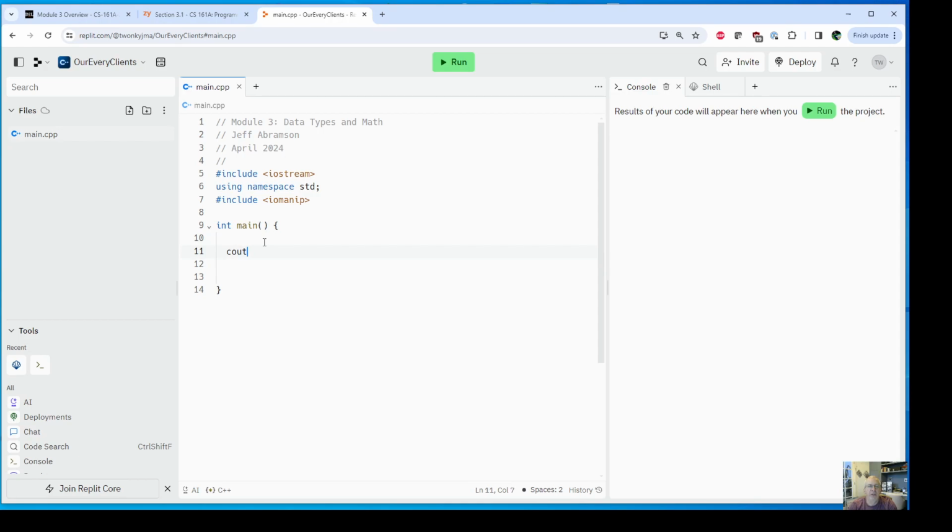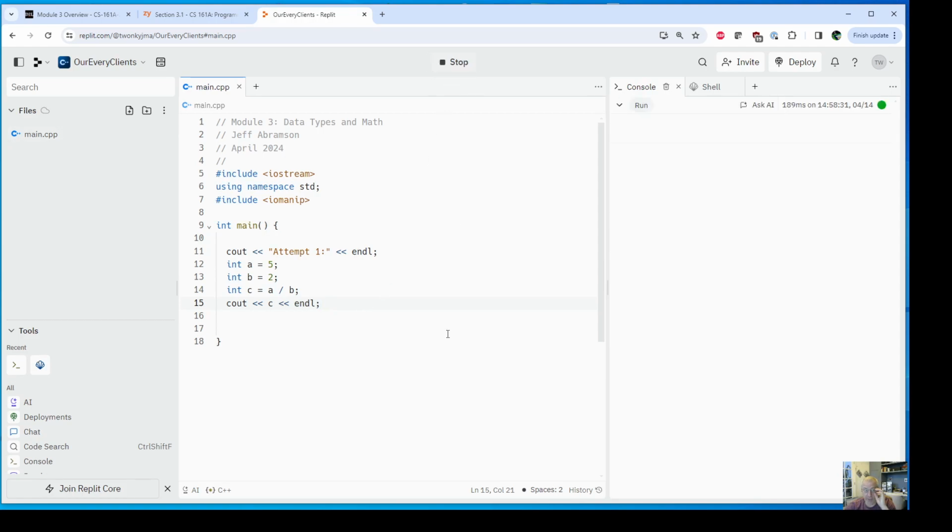So if I just want to create some integer variables here, I've declared A and B as an integer, and I've declared C as an integer, and I'm doing a division of A divided by B. If we were in person, I would take a show of hands to see what people might get. So think about that for a moment. And let's run this, see what we get.